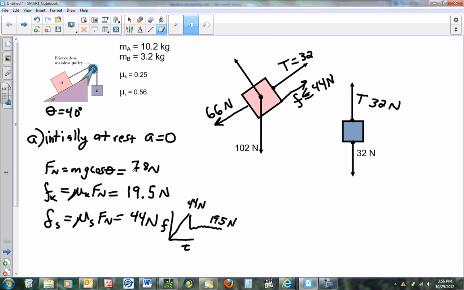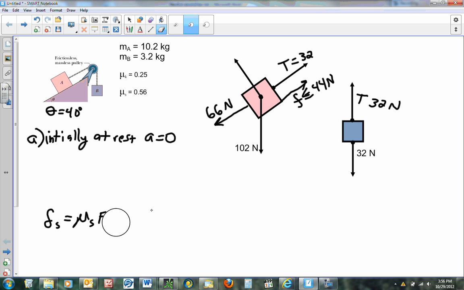Okay, I'm going to erase some of this stuff. You guys kind of keep a mental note here, write this down. Normal force isn't going to change. The kinetic and the static friction aren't going to change. Those are going to be the same. So just so I can work out things, I'm going to erase these now because they don't change.